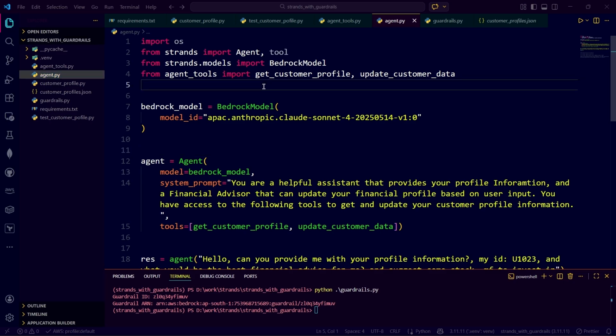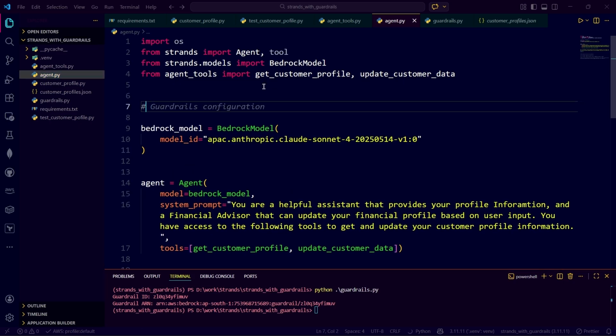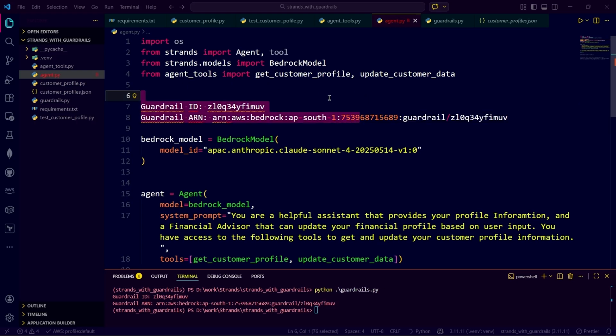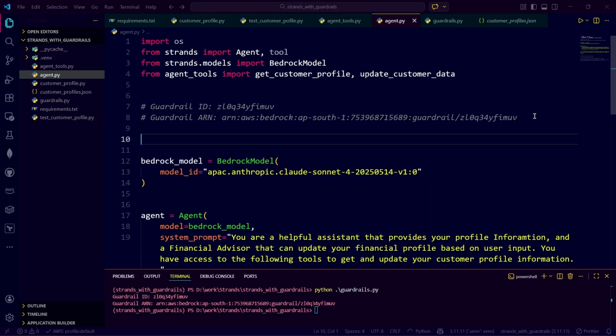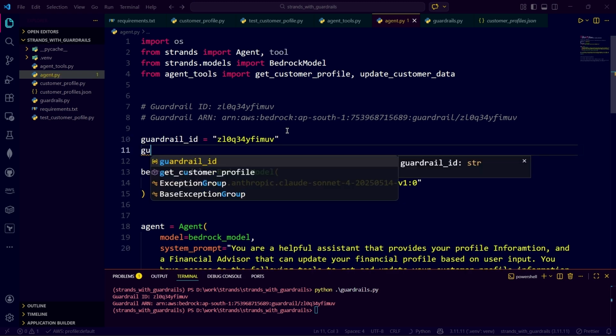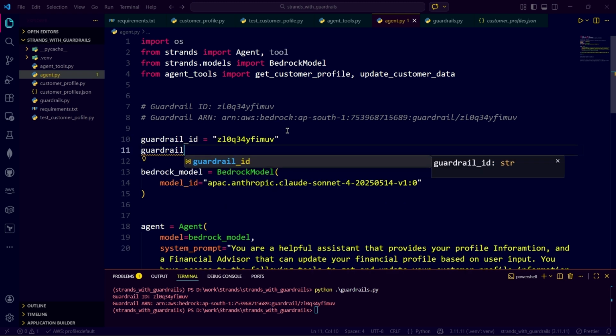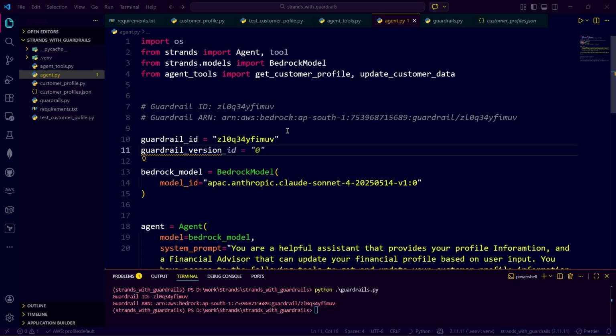So firstly we will take them here, and then we will create two variables, and then we will take that ID here, and then guardrail version as draft, and then we need to pass both here.